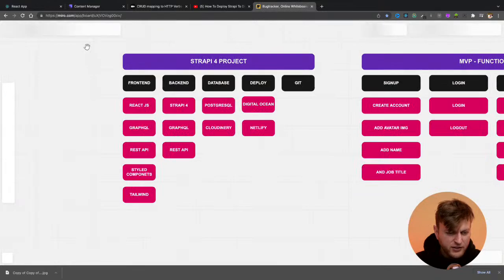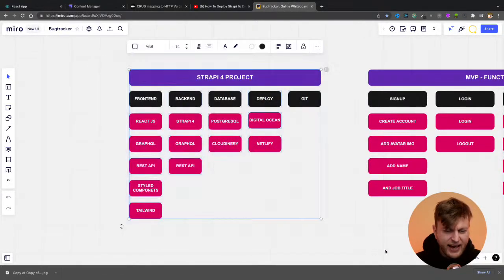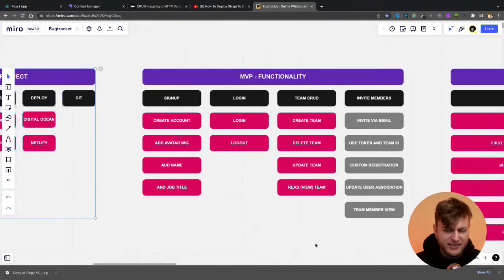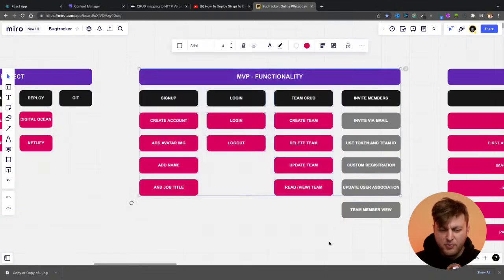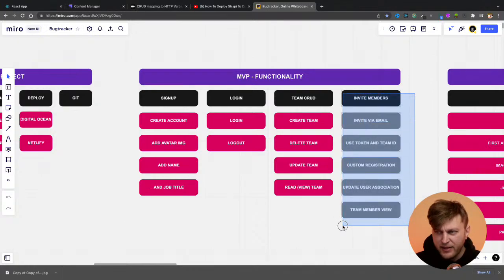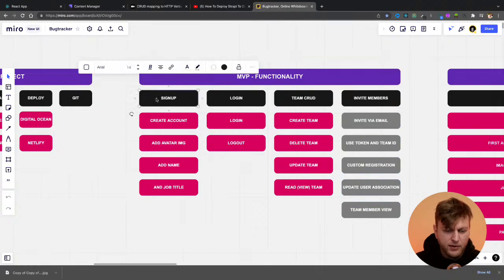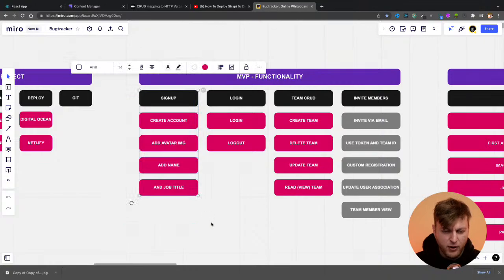But basically, first thing I did is I planned out, right? I planned out the tech that I'm going to be using. Next, I decided what is the functionality I need for my initial MVP. And also I have a bunch of this grayed out because I wanted to add this to the minimum viable product, but I was like, it's going to be too much already. So what I want to be able to do is sign up. Sign up, we still have to work on. Maybe we'll do that at some point. We're definitely going to do it at some point, but I'm just saying.